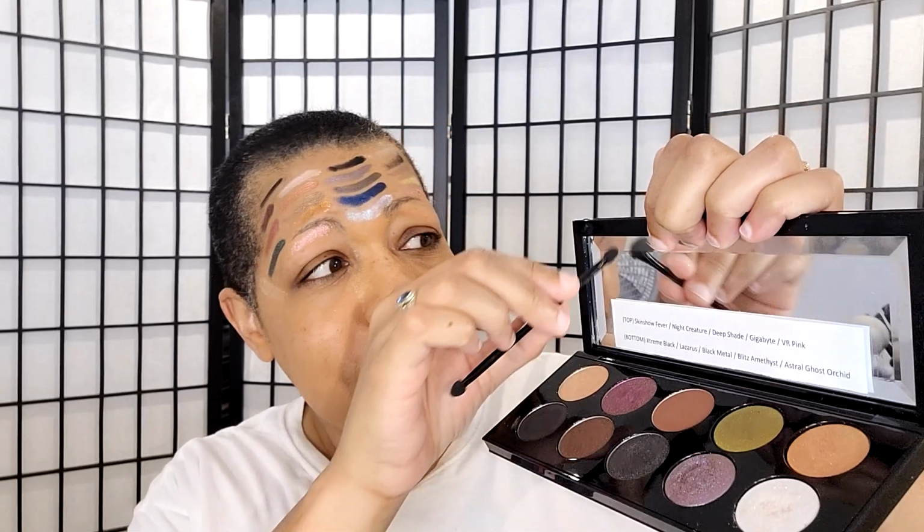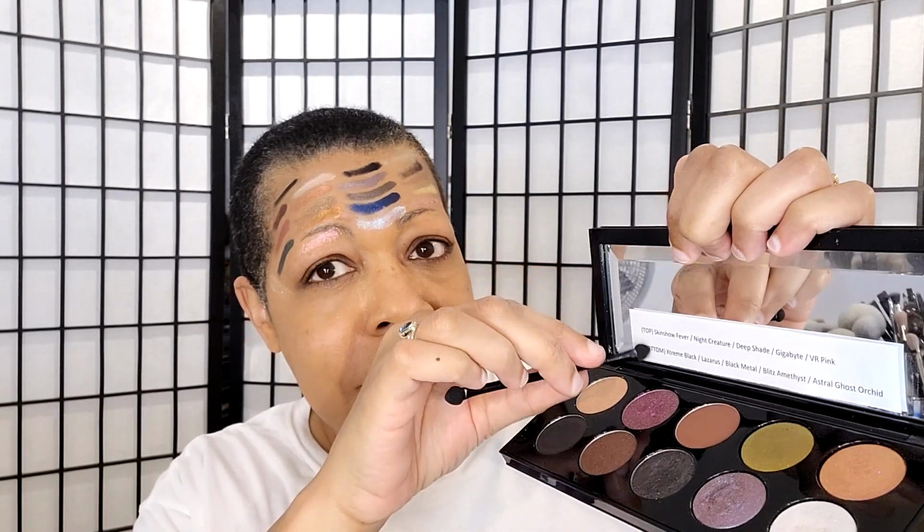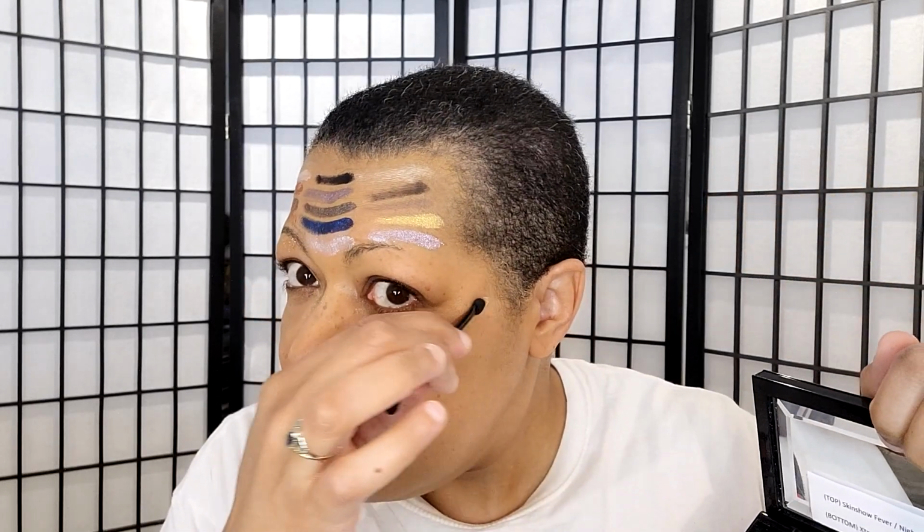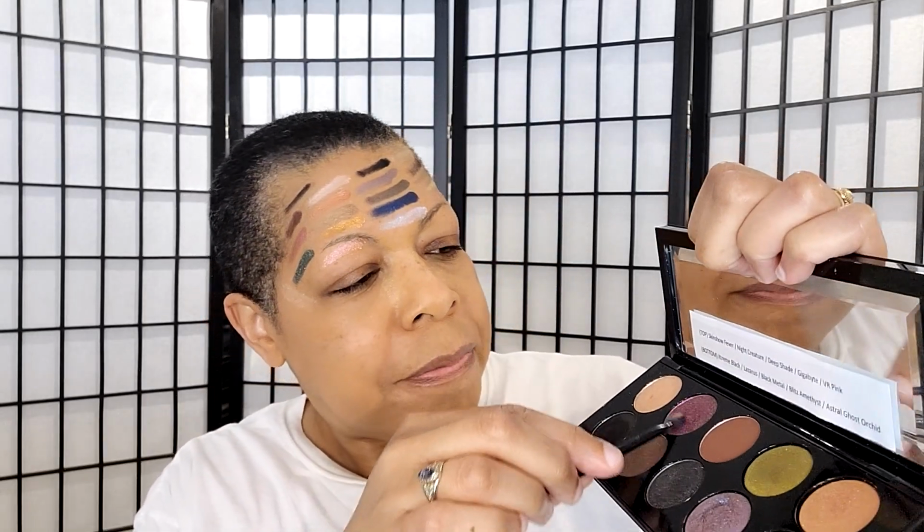I had to cut it to fit from here to here, because this raises up, whatever, all of that stuff. This is Skin Show Fever. Then I got to get creative on where we're going to put them. So Skin Show Fever. This one is Night Creature.